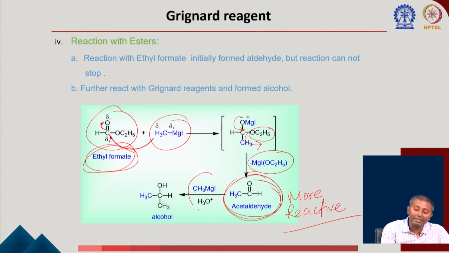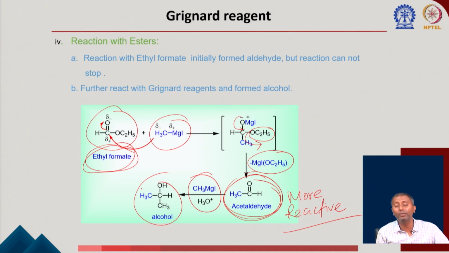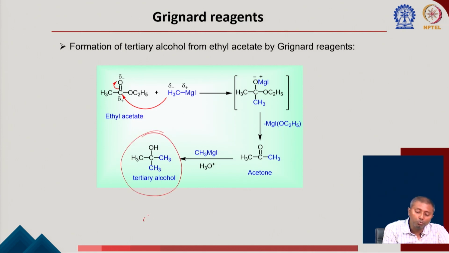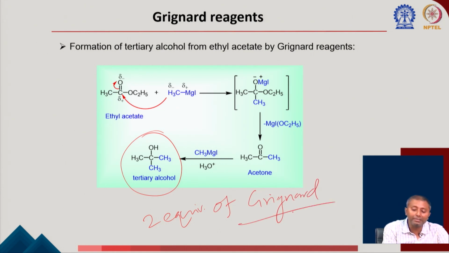That's why the Grignard will react again with this, all the way to forming a secondary alcohol. That means if you want to make a secondary alcohol, you don't have to start with acetaldehyde, you can start with the corresponding ethyl formate as well. Again, you have to remember, in this ester reaction, to get 100% of this product, 2 equivalents of Grignard reagent are actually added, correct? So 2 equivalents of Grignard reagent are adding here, so in the reaction you should add a little more than 2 equivalents for a complete conversion.